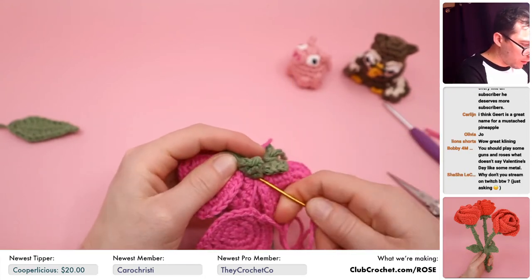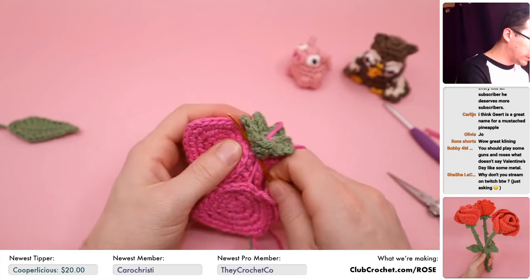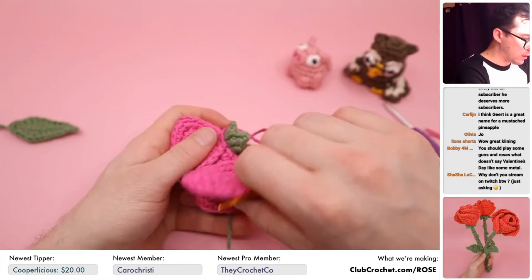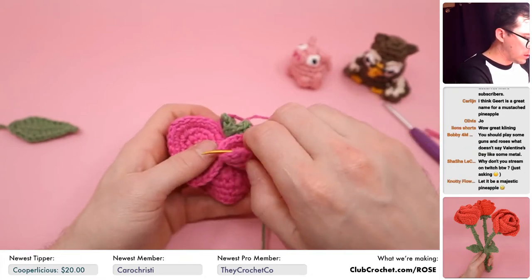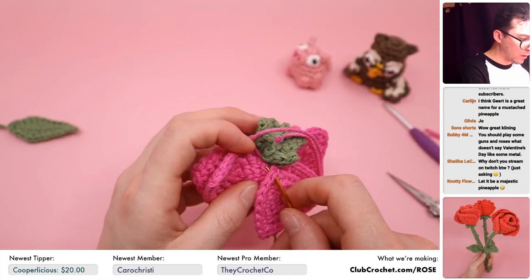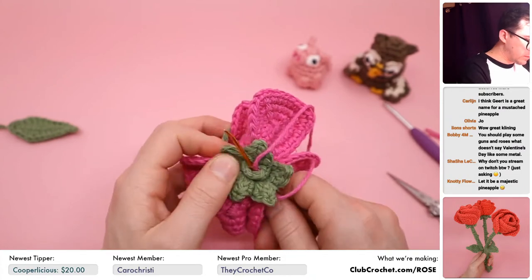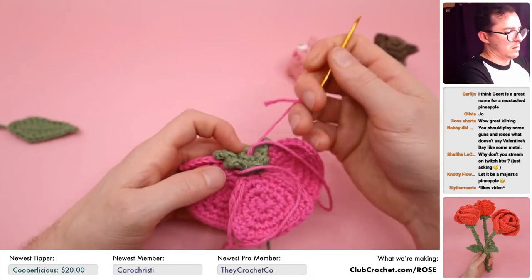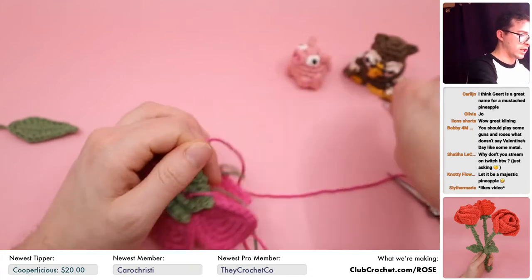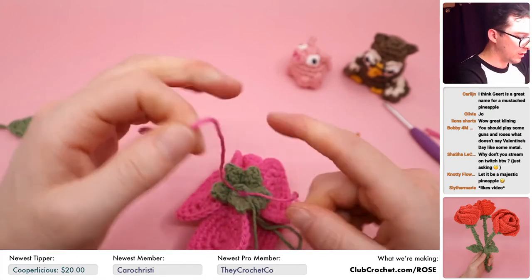All right. Last petal. Go, go, go. Go. No, there, yeah. Put that one in. Back in. Out through the very bottom. All right. Okay, guys. From here on out, it's crochet time. Well, until we gotta sew on the leaf. But after the leaf, or... Yeah.